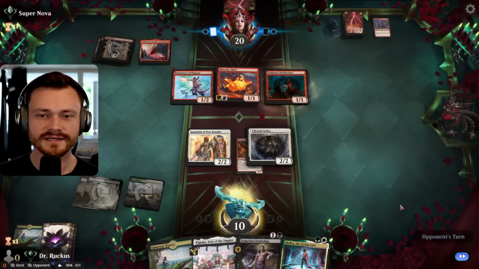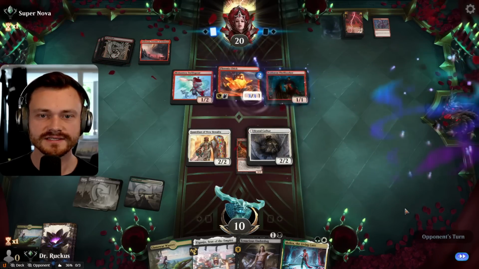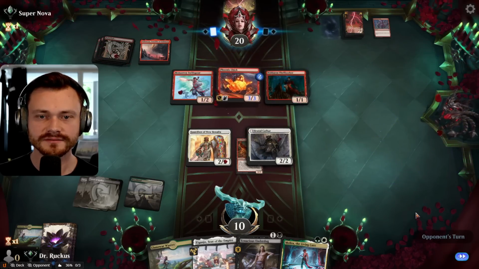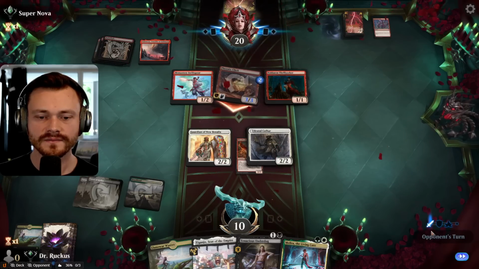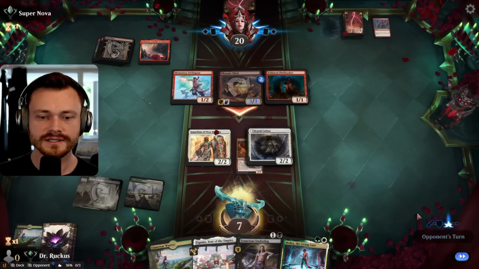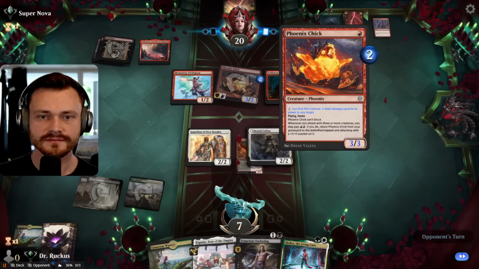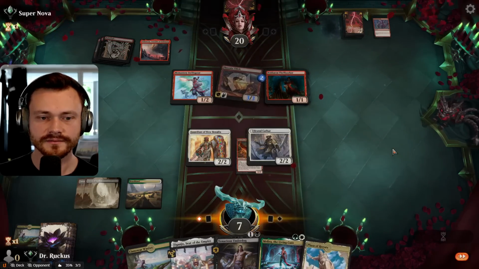Thrill Seeker. That can pump out a lot of damage. Let's see what they do with it. Put it on the Phoenix Chick, maybe attack, and then sac it for 3 more damage. Yep, they push hard here. Down to 7. They choose not to sac the Chick, though.